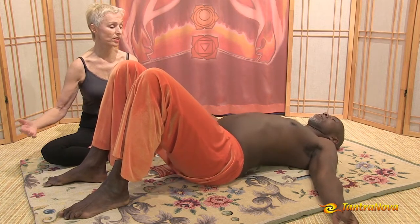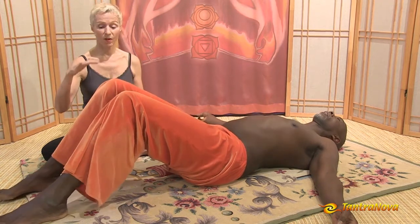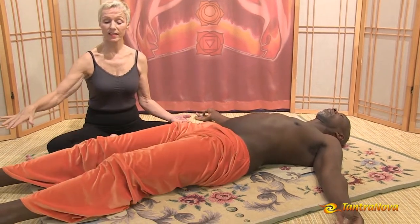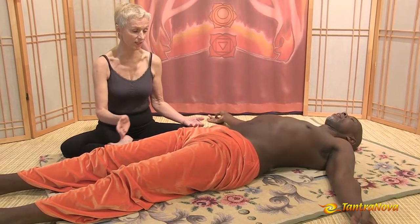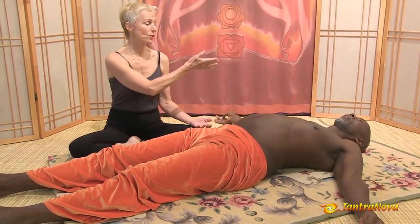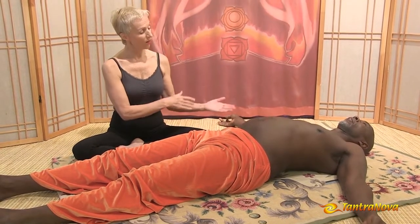Coming to stillness, deep breath in. On the exhale, let your feet slide down along the mat, the floor. Deep breath in from the soles of your feet, up your legs, through your torso to the top of your head. On the exhalation, visualize sending the breath down like a shower over your body, down and out of the soles of your feet. Deep breath in from the soles to the top of the head.